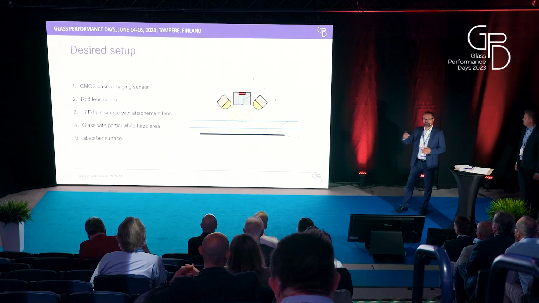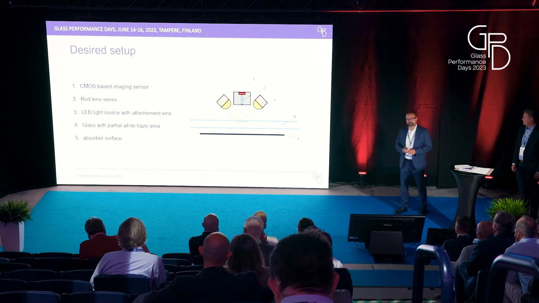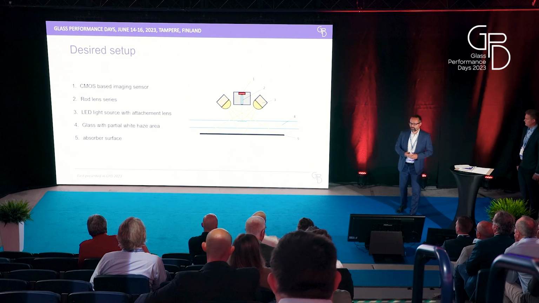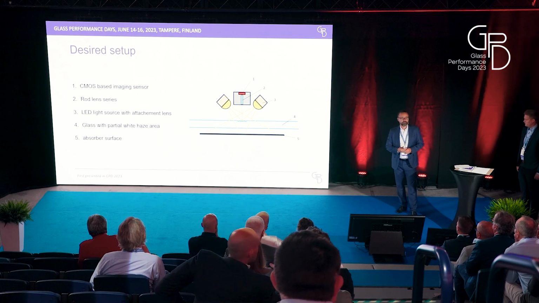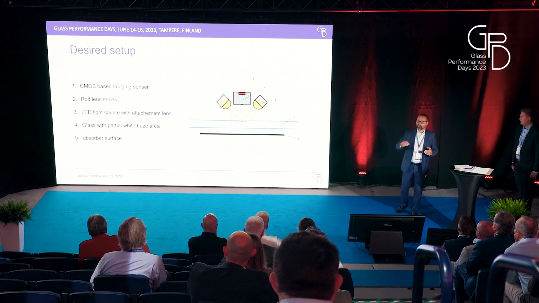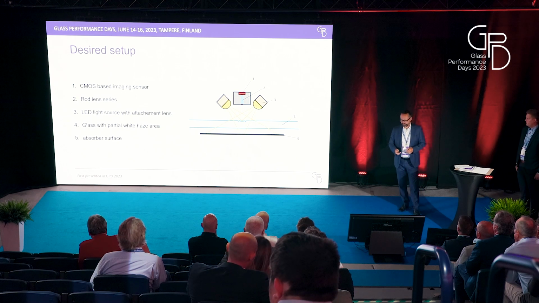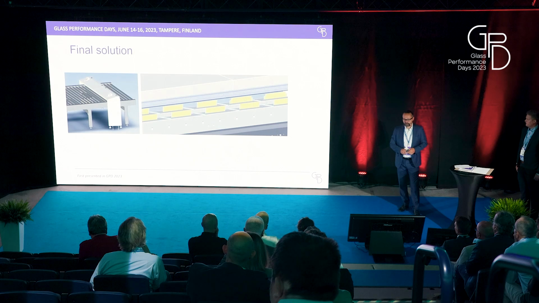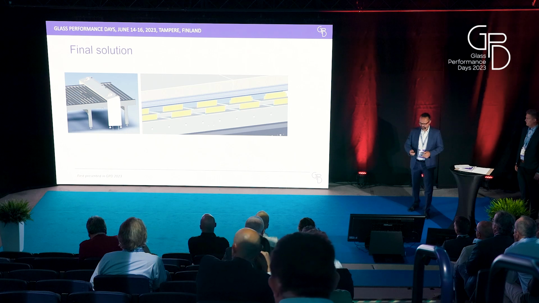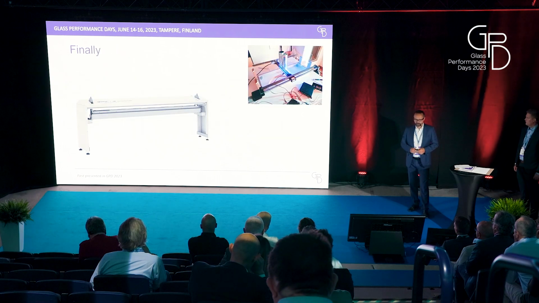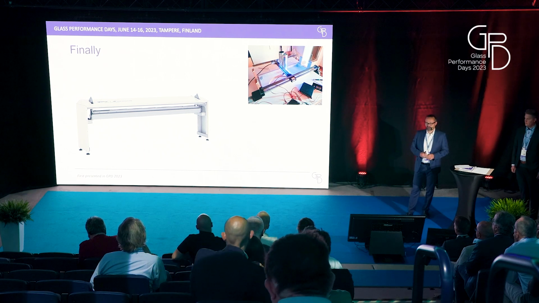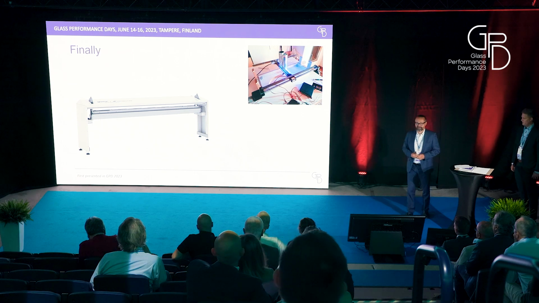The glass in the middle, and on the opposite side, it was very important to avoid that the emitted light which passes through the glass pane leads to any kind of reflection or disturbance of the imaging process, and therefore we placed some kind of absorber material on the opposite side to avoid any kind of reflection. So at the end, we developed this setup, with these sensors which we place overlapping along the entire width, to finally get to the hardware which you can see here. So starting from the Red Bull cans to the final hardware which you see on the left-hand side.